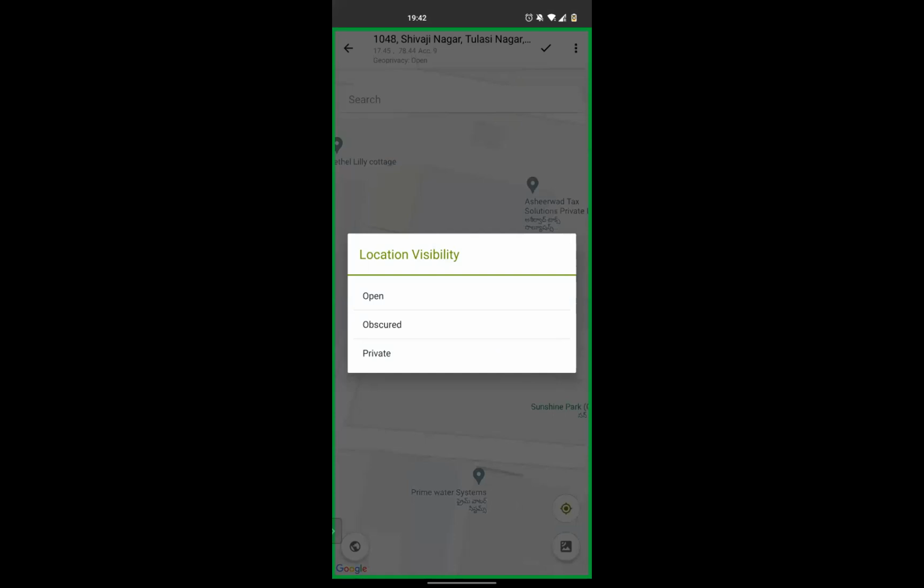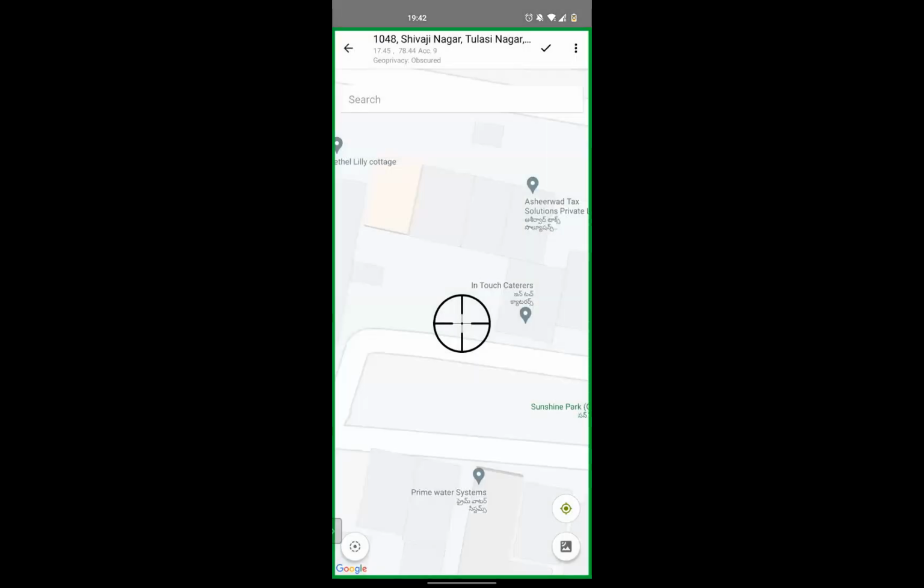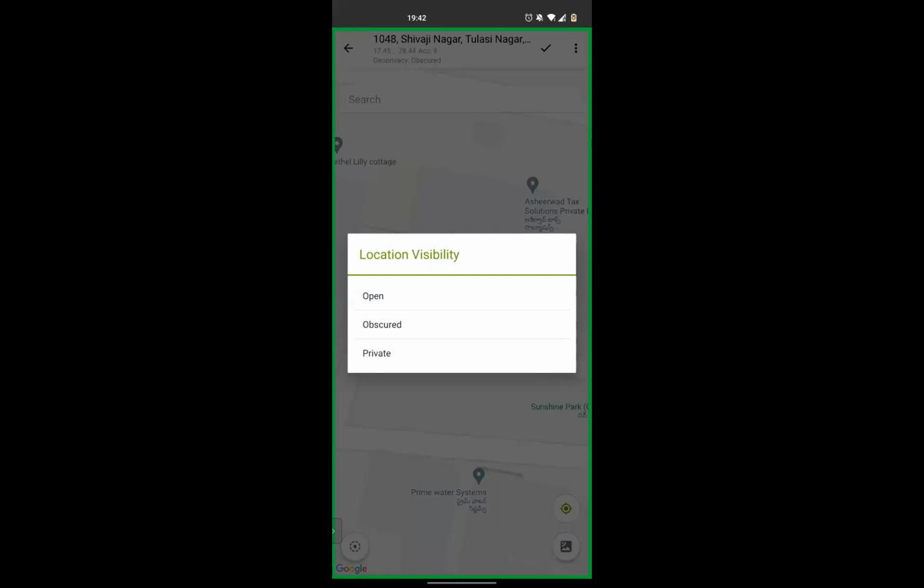If we make it obscured, the location is taken, but when others see this observation, they will not be able to pinpoint exactly where I took it. This option is available in the bottom left corner, the small circle you see. From there, you can make it obscured. I think this is what you were asking, right?